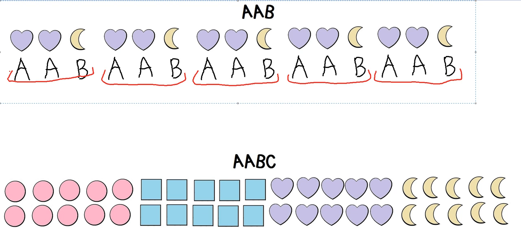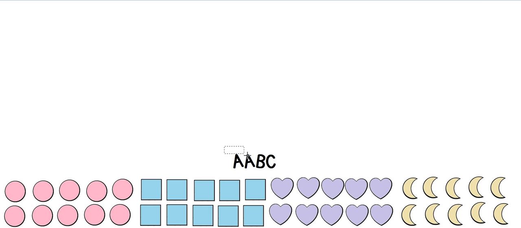Okay, one more. And this one is going to use all 3 letters, ABC. However, this pattern has 2 A's. So we're doing A, A, B, C. And I'm going to use a pink circle as my A. Now, how many pink circles do I need?